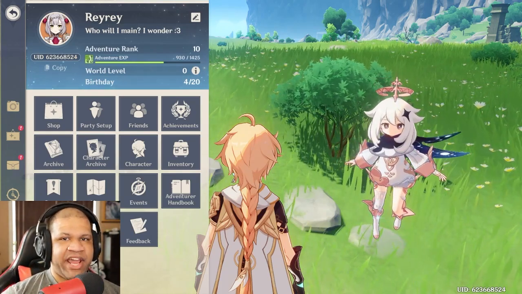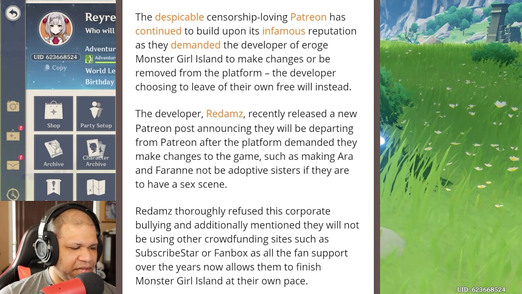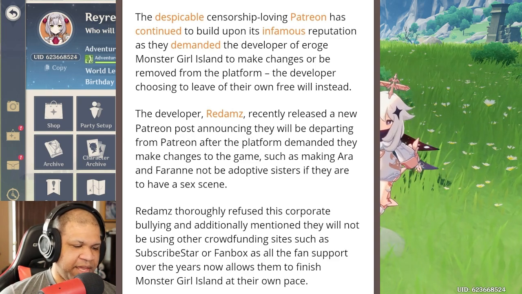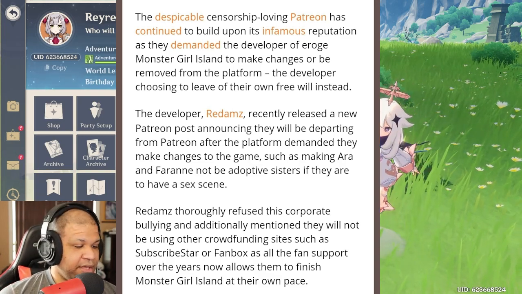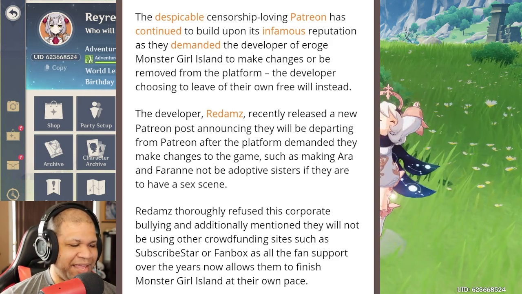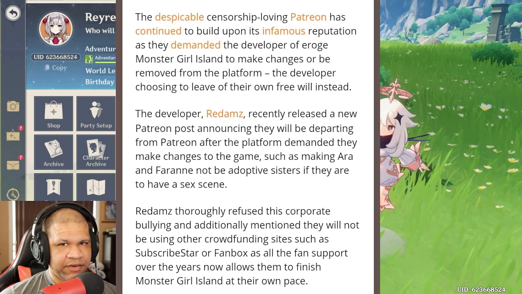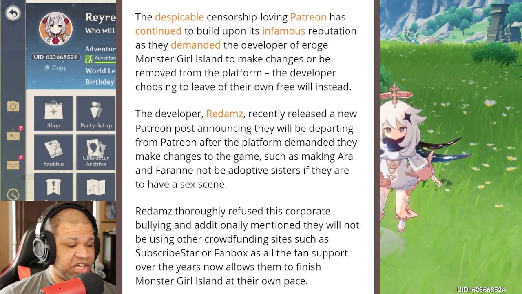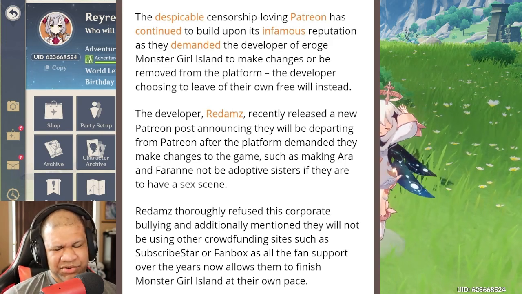I just rejoined Redamz's Discord regarding Monster Girl Island. So it says, the despicable censorship-loving Patreon has continued to build upon its infamous reputation as they demanded the developer of Eroge Monster Girl Island to make changes or be removed from the platform. The developer chose to leave of their own free will instead. It says here, the developer Redamz recently released a new Patreon post announcing they will be departing from Patreon after the platform demanded they make changes to the game, such as making Ada and Faran. Remember those two? Ada was the Nekololi, if I remember, and Faran was the Dark Elf. So they demanded changes to the game, such as making Ada and Faran not be adoptive sisters if they are to have a sex scene, which I thought is pretty random.